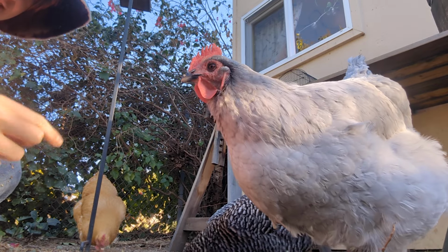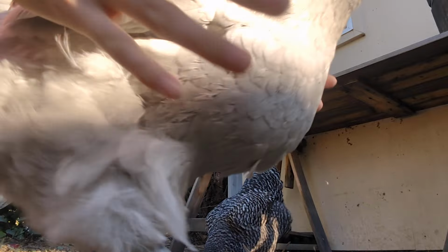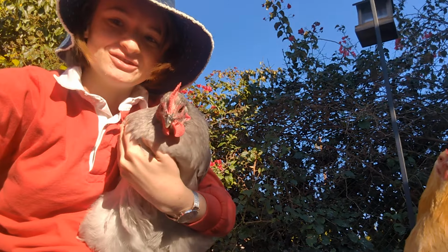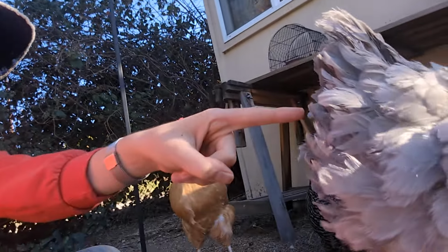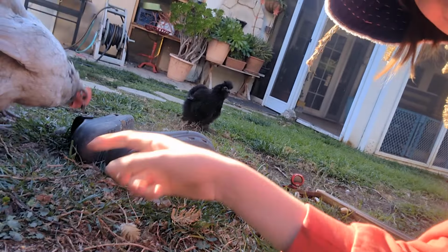This is Ozma. She's the friendliest chicken. Come here, come say hi. This is your little chicken bonus special. Daily dose of chicken. That one's Billina. We've got Ozma, Billina, Toto, and over there is Squidward. They've all got Oz-themed names, except for Squidward.